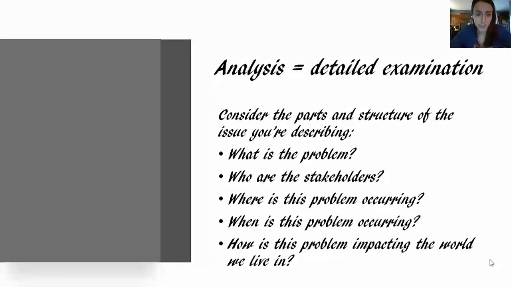So what is analysis then when we're talking about doing analysis in our paper? Very basically, an analysis is a detailed examination of something. It's looking at all of the parts and the structure and organization of an issue, a text, a situation, whatever it is that you ultimately want to analyze.